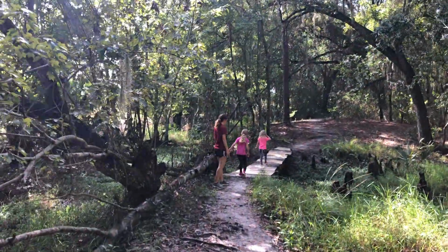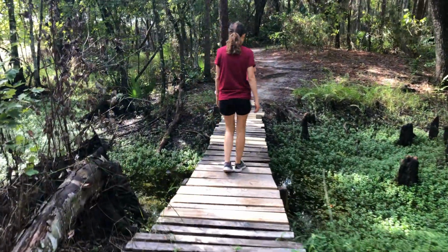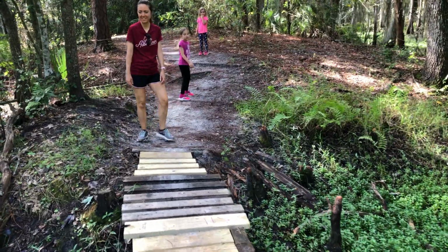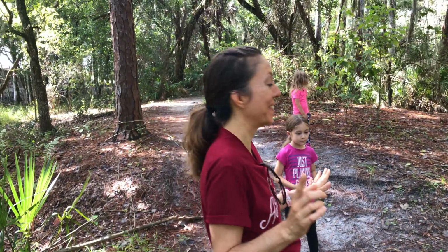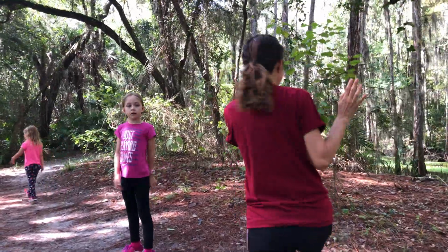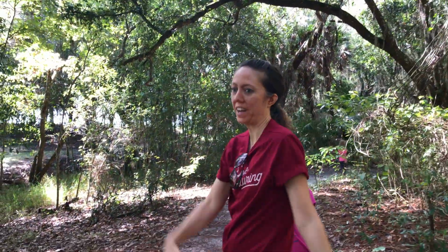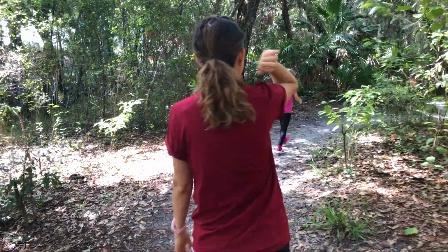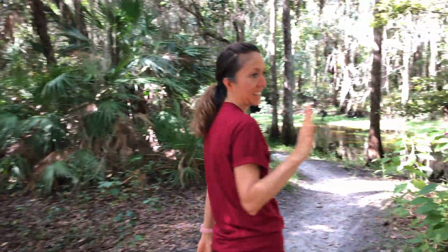So looks like we've come to some small little bridges, and apparently I guess we have to walk really slow on them. Nothing like that bridge we saw in Tennessee. I know I keep bringing up Tennessee, but which trail was that in Tennessee? It was like our last day. I'll have to look that up. I can't remember, but scary, scary bridge over rapids. I remember the trail, but I don't remember the name of the trail. I don't think I'd ever do that bridge again.